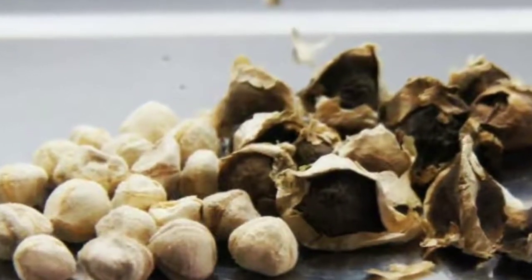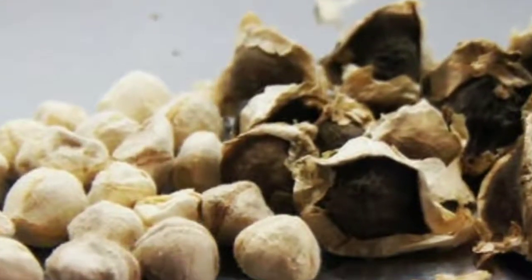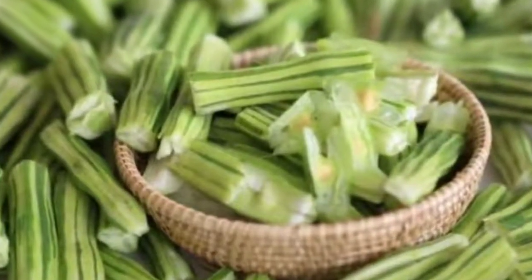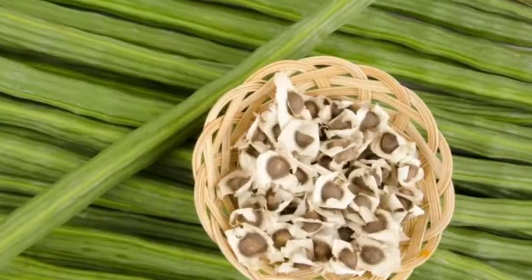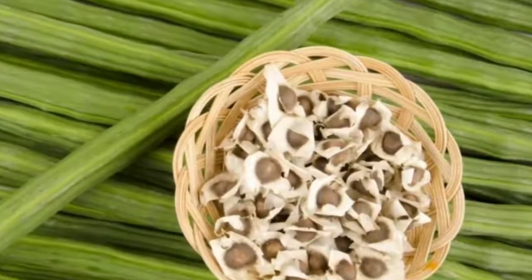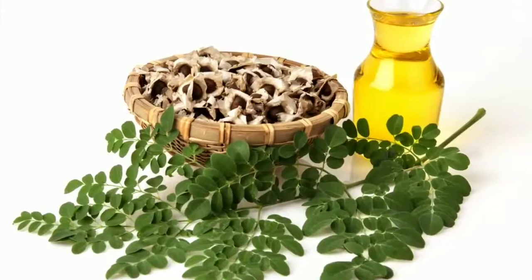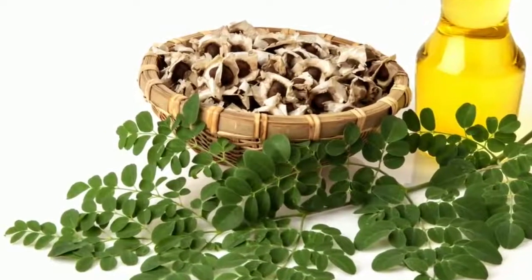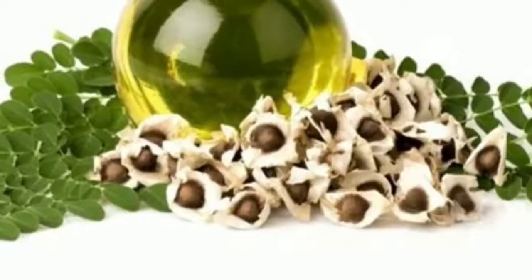Two: Maintains cholesterol and blood pressure. According to recent studies, Moringa seeds have the quality to improve heart contractions, allowing the heart to pump blood more efficiently. The seeds act as a stimulant for the circulatory system and lower the strain on blood vessels. This not only reduces the pressure of blood against the heart walls but also maintains it at a regular level. Besides that, the seeds contain 75% oleic acid, which aids in the formation of a protective layer around the cardiac nerves. This layer helps cell membranes stay protected from free radicals and reduces blood pressure as well.